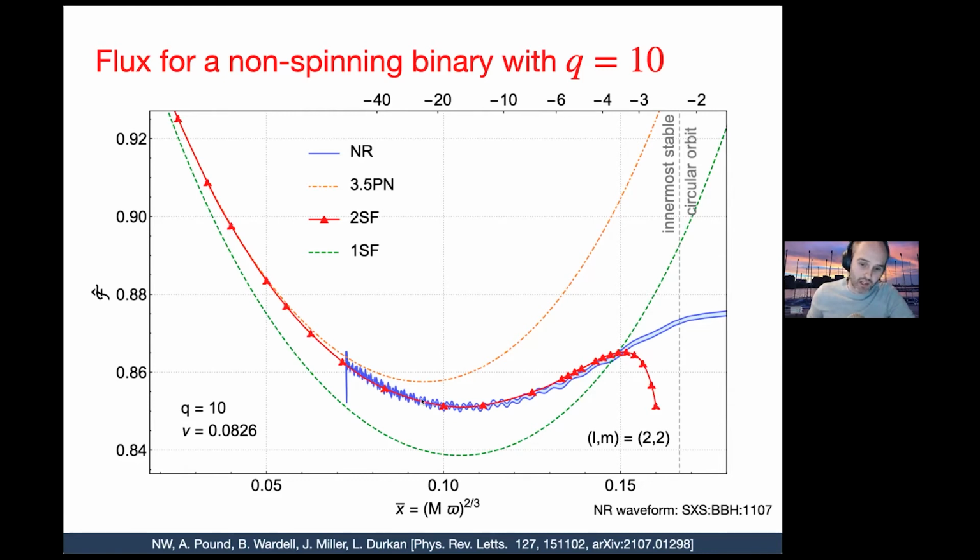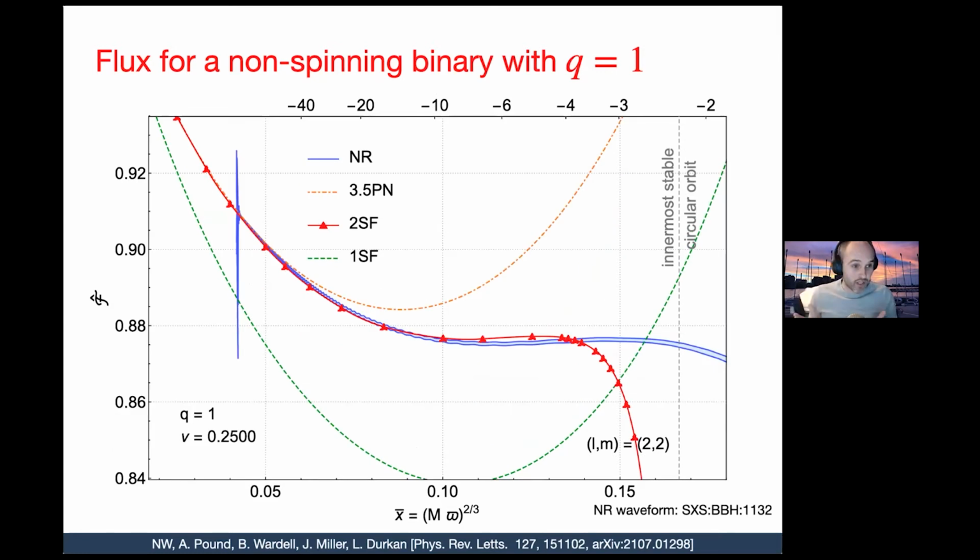But we're basically within the error bar until towards the end, where our result breaks down as you approach the innermost stable circular orbit with the current implementation, because our two-timescale expansion breaks down there at the moment. We're in the process of extending that, but at the moment, that's why this tick appears down. So that's really nice to see. It was really unexpected. This is a perturbation theory result being applied to a mass ratio of 10:1, and we see nice agreement once you extend it to second order in the mass ratio. So perturbation theory can probably model much more than just extreme mass ratio inspirals. It probably can cover a large portion of the intermediate regime as well.